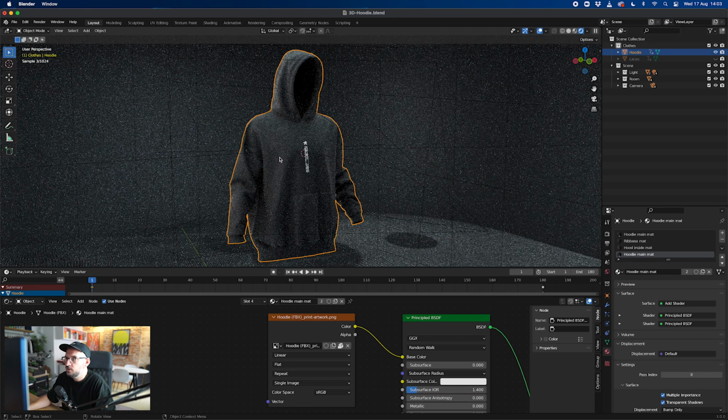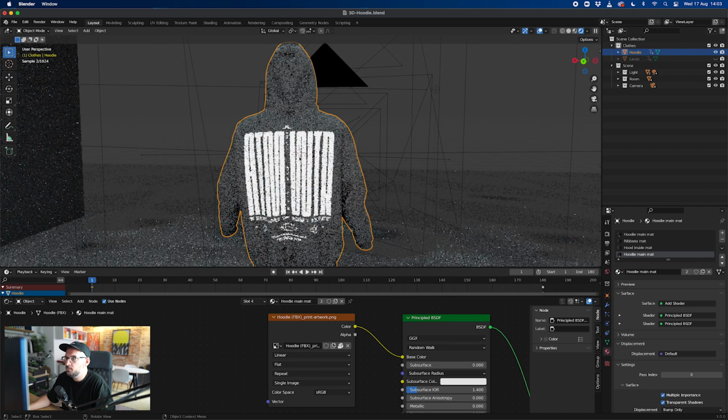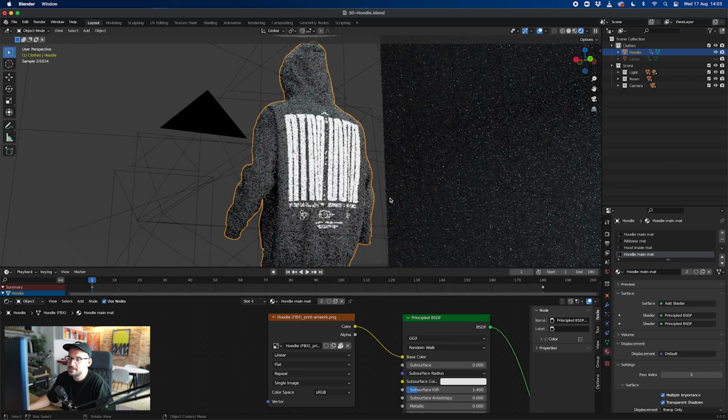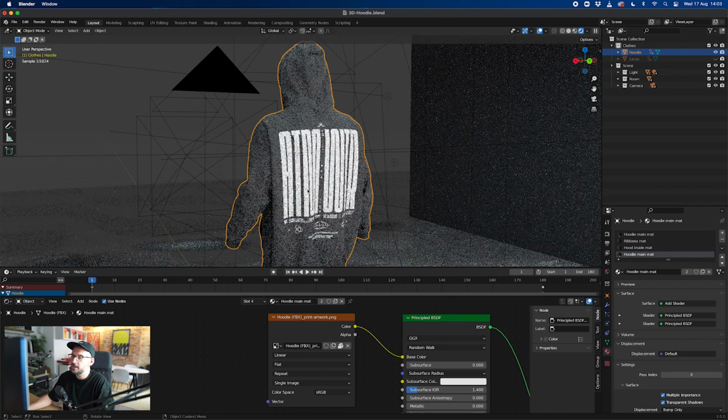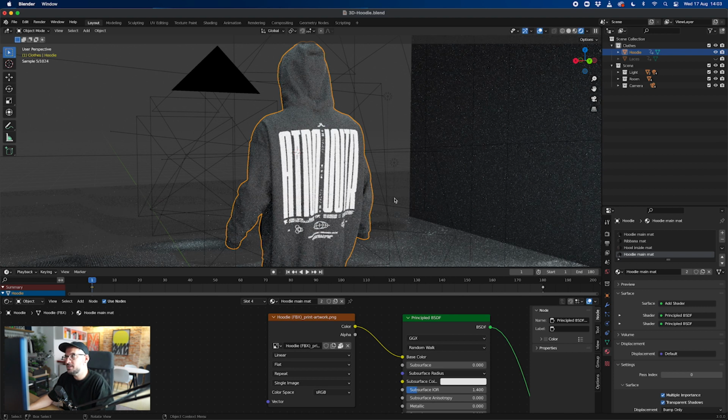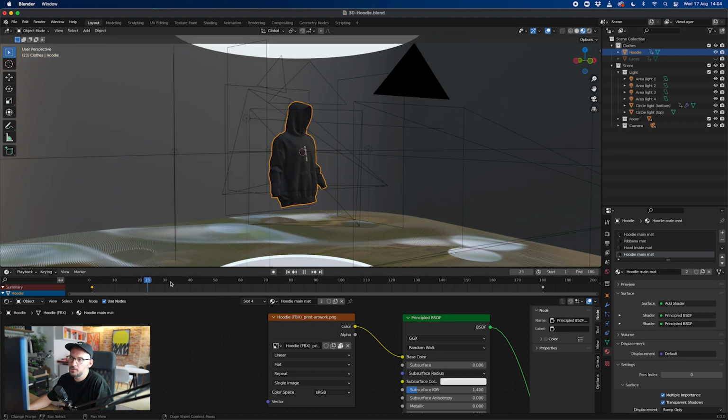It's all done. We can rotate that now and you can see that the back print is put on there. That essentially is good to go. You could export that if you like, or you can go in a little bit deeper and start tweaking around with all the colors and the lighting and so on. So you'll see that this also comes with a built-in animation as well, so it nicely rotates.